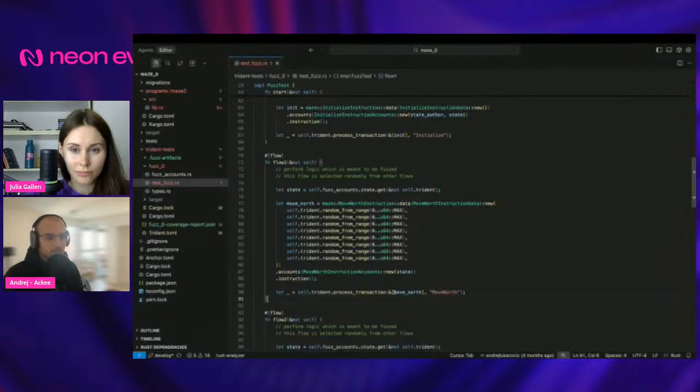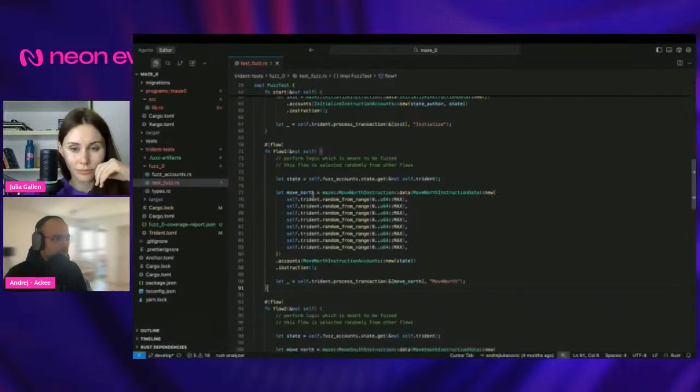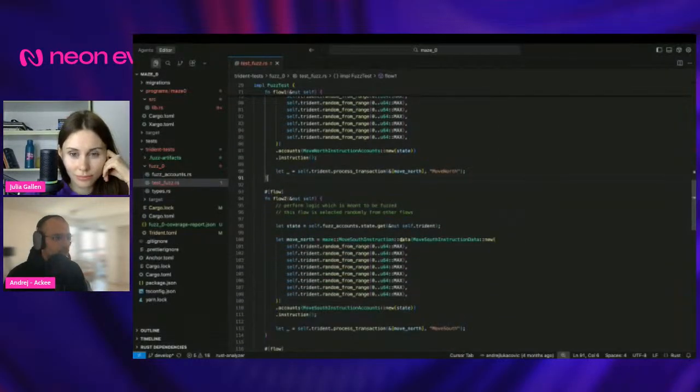All right, back to the flows. You can see this is the first flow, and the second flow is moving to the south. And to put this together, as I said down below, there is this number of flows, which is 100. That means within each iteration, from 1000 iterations, the fuzzer will create a completely random sequence of flows.